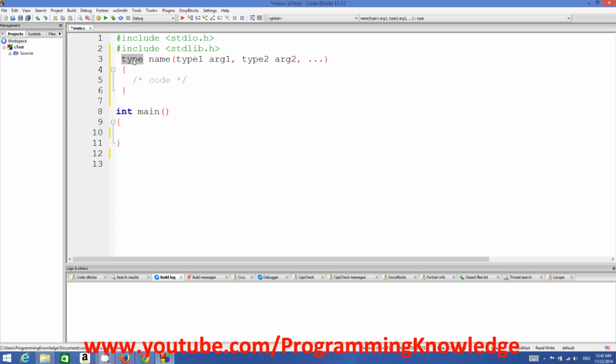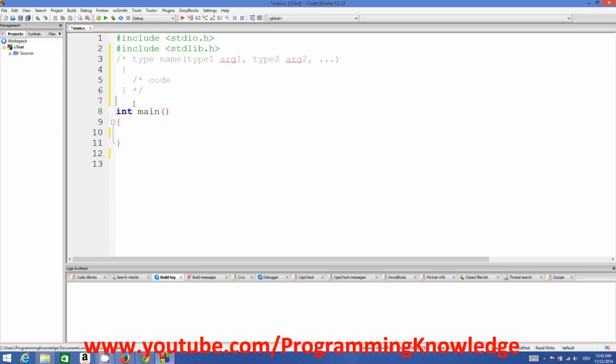First of all, you must have the type the function returns, and then you give the name to your function, and then in the brackets you can pass arguments or parameters of some type, and inside your curly braces you write your code. I will just comment this for now so that we can see it as a reference.